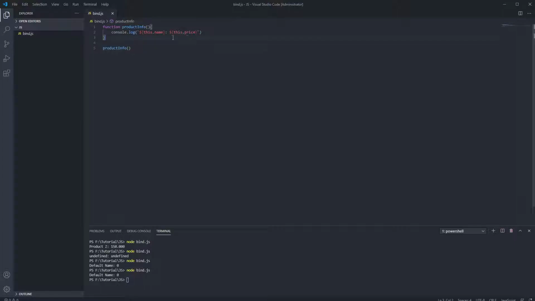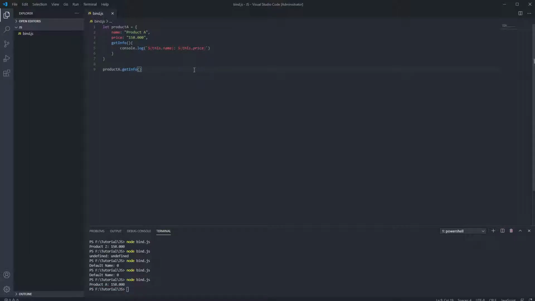Let's make an object called productA. Just like before, it has a name, a price, and also a getInfo function for displaying the product name and price in the log. Then also, just like before, we can call the getInfo function from the productA object to see the name and the price info in the log. As we can see, it's working alright.